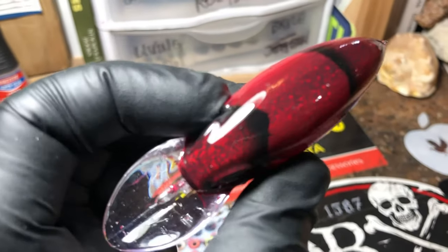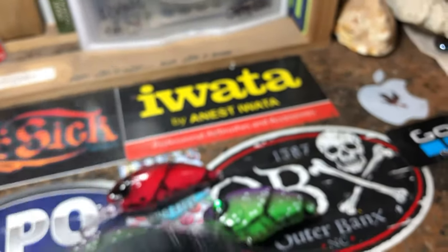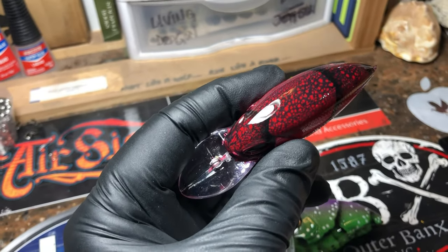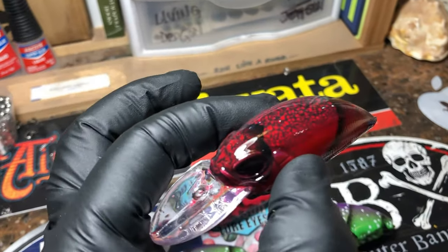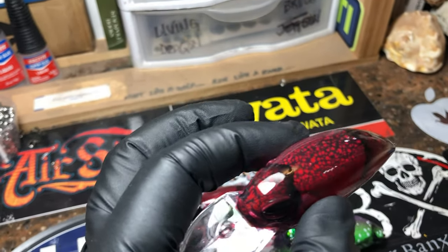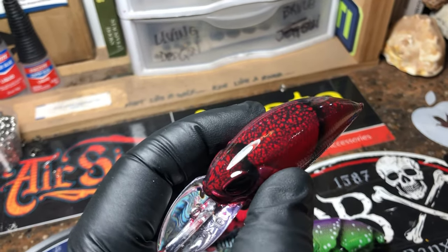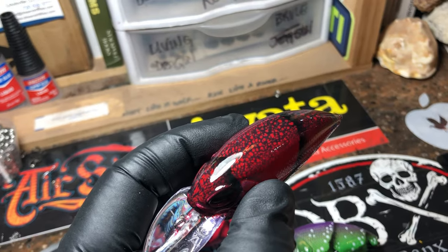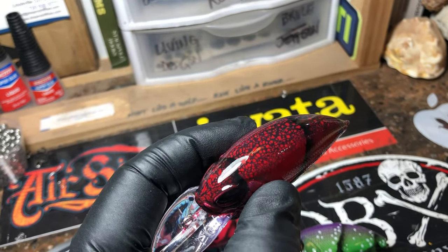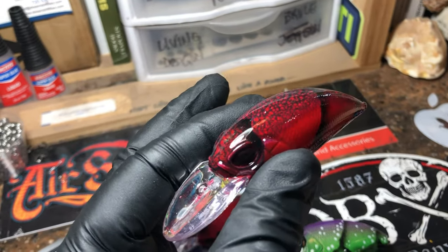These are two acid wash craws — you can see I did get the effect on these. A frequent question I get is how in the world do you pull that off. Do you use silicone? Nope. I do use silicone in canvas work, but silicone clogs up the airbrush and it also pits the bait just like it pits canvas. What silicone does is separate paint and pigments out. There is treadmill silicone that's 100% pure with no odor, which is what most of us use in canvas work for acrylic pours, but for any type of airbrushing I don't use any silicone at all.